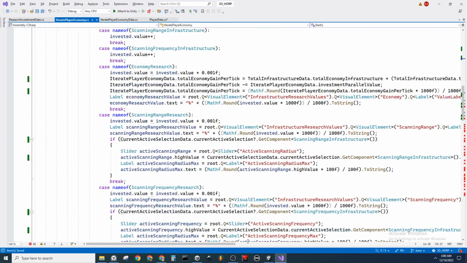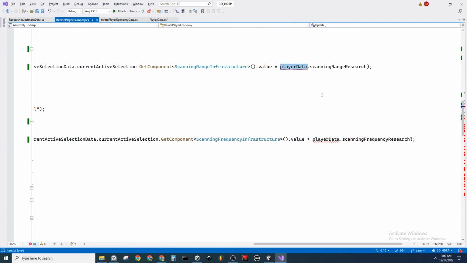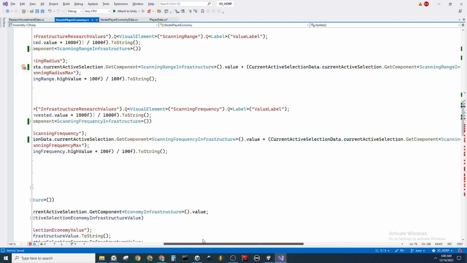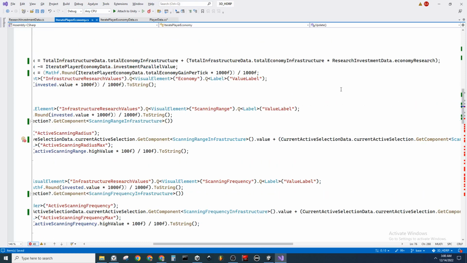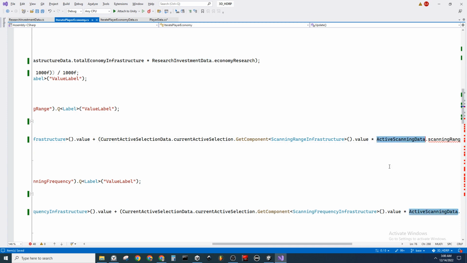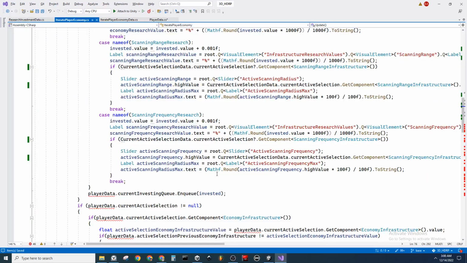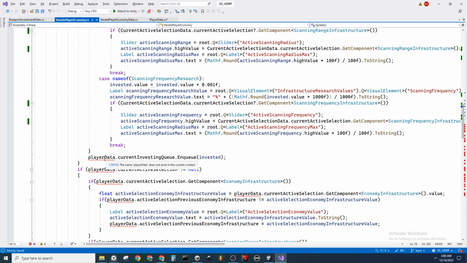Active scanning data then will replace both of these. Oh no, they're research. My bad. And then we're looking at current investing queue, which is an iterate player economy data, if I'm not mistaken.